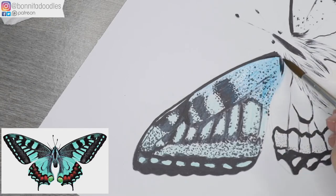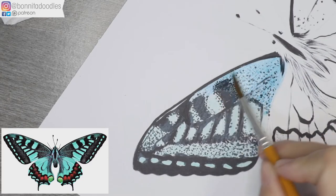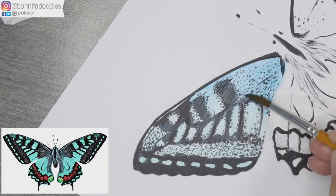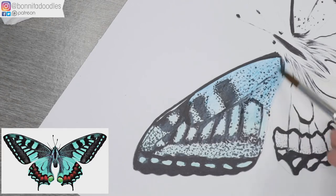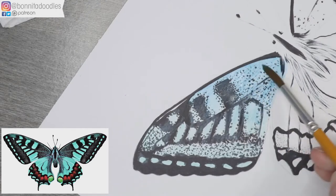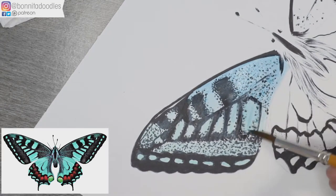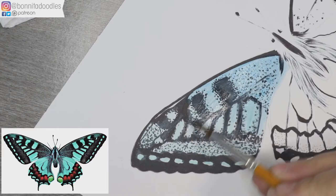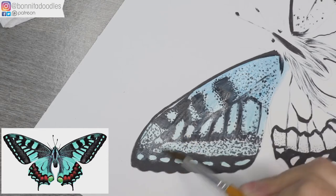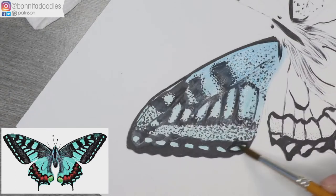And we're going to brush over what we've put down. Now the pencils will dry your brush out quicker than most of the other mediums you're probably used to using, so bear that in mind. And I'm just going to sweep over the lighter color so we can get a nice natural blend happening. Just going to moisten the brush again. But hopefully you should have enough down that you shouldn't see any pencil marks showing through. So then when we come over to the lighter area, we can just wash over. Again, just re-moisten the brush if you need to.